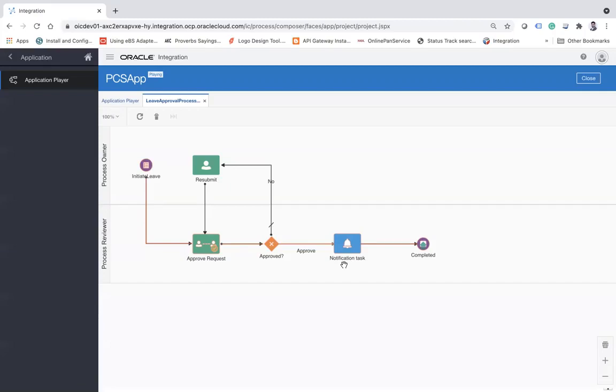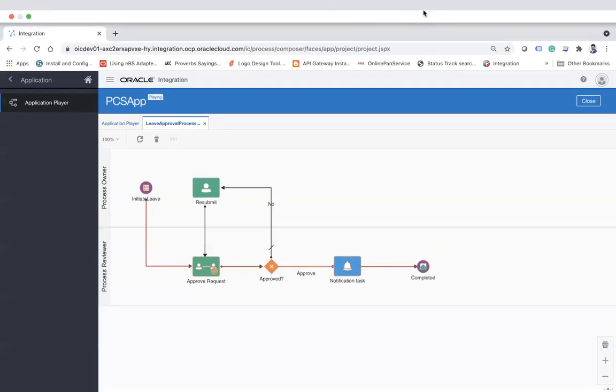No. Let me just open my mailbox. No, I have not received any email so far. No, guys, I have not received any email.